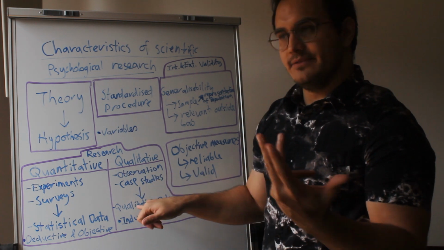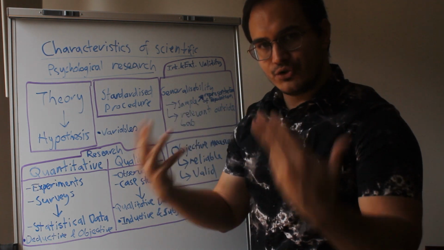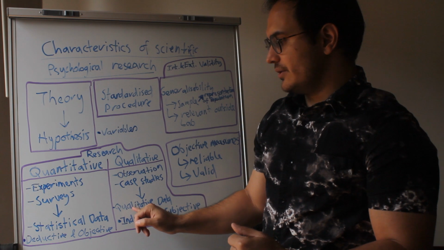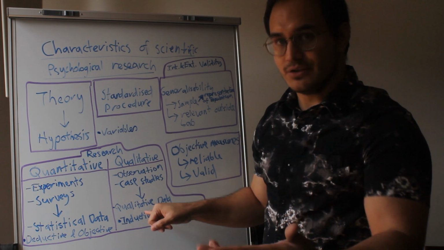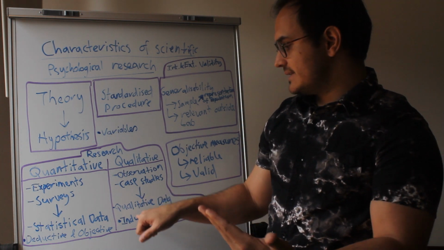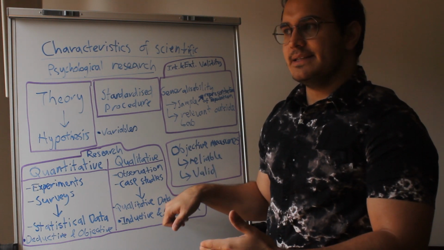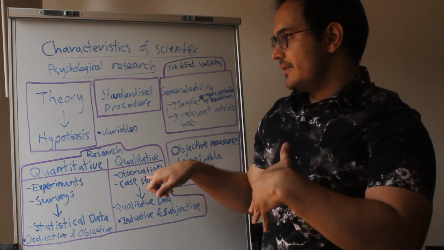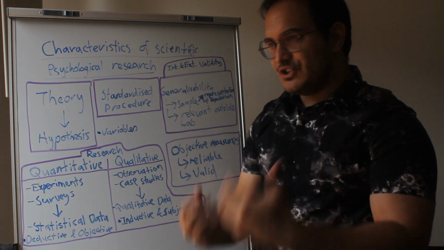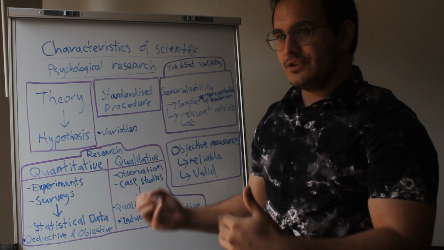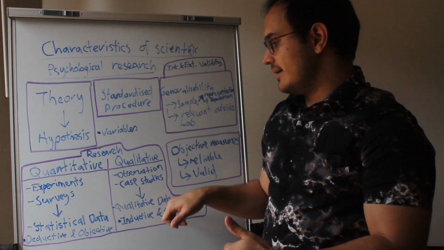And you get qualitative data. So it's more explanatory, more in-depth, more like high-resolution data, because it's not the statistical person, it's the actual person that you're talking to. And so it's normally inductive and subjective. It's subjective in the sense that the researcher has to make subjective judgments on the data. So they have to make the judgment of what the data means.